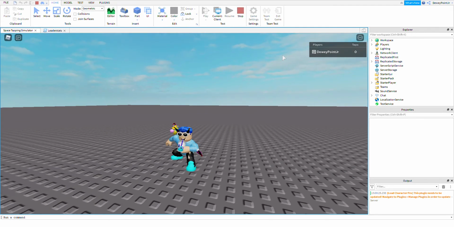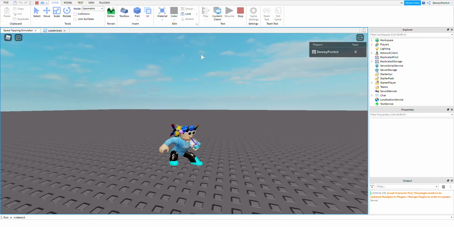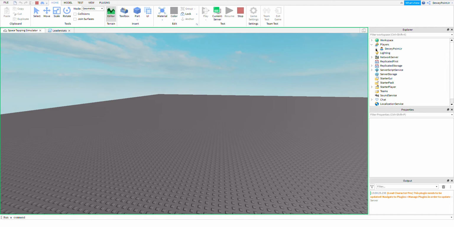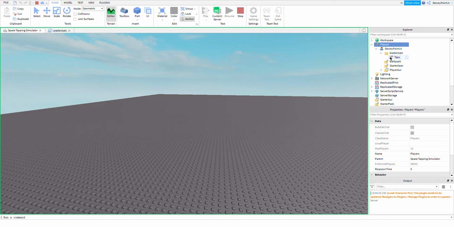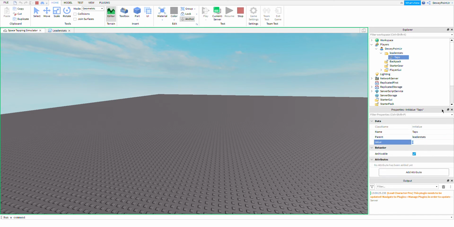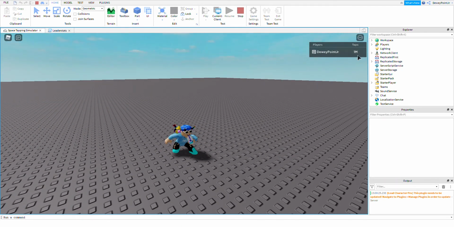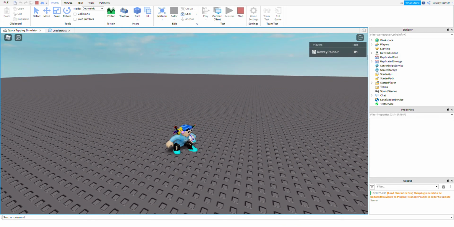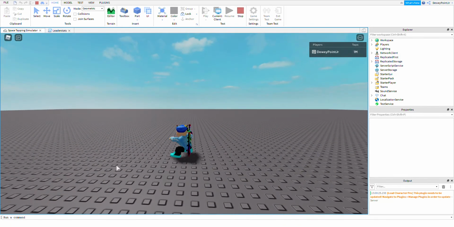So just to test it, to make sure that it changes, we can change this current client to current server, then open up players, your player, whatever your username is, leaderstats, and then there will be taps. So I'm just going to change the value to 1,000,000. Let me make sure I have the right amount of zeros. 1, 2, 3, 4, 5, 6. Okay, now if we go back to current client, it changed. So now we have taps right here, but how do we get taps?